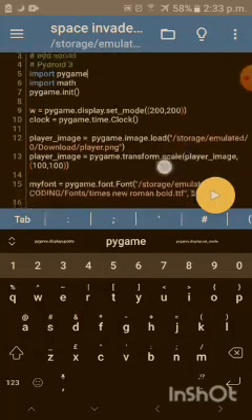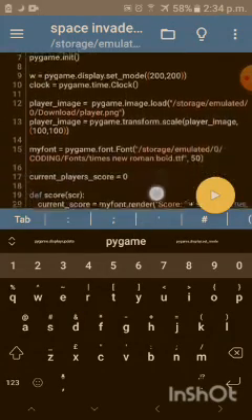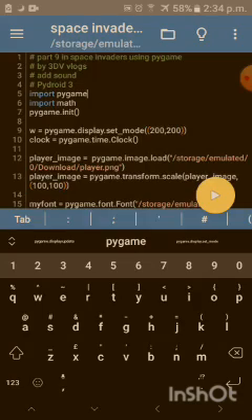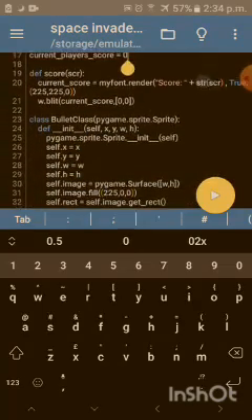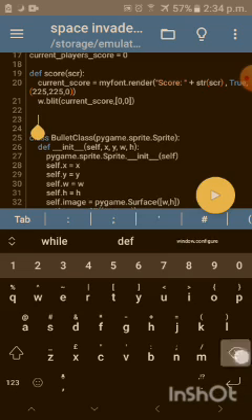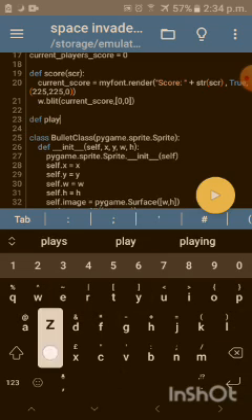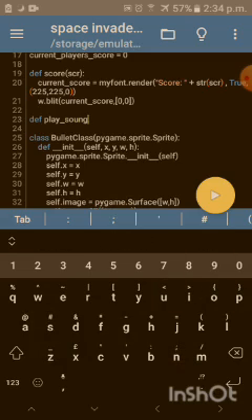So today we are going to add some sounds when we hit the player. So let us do that. First of all, I am going to make a function after this define score. So define play sound, and after that we will add a colon.